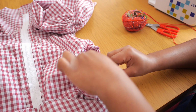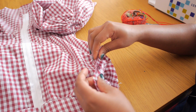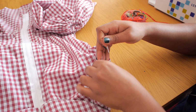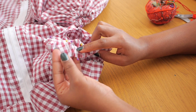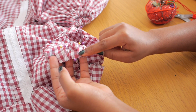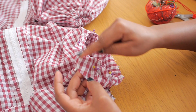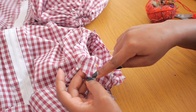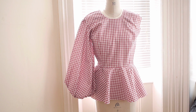This particular sleeve has a bit of gathers around the head, and I'm going to be showing you how I actually did that. I've gone ahead and I've pleated in the excess of the sleeve that normally comes at the head, and I've made 2 pleats on each side, 2 pleats on the left, 2 pleats on the right of that top of the sleeve head, and I'm going to go ahead and take a look before I actually stitch it up.